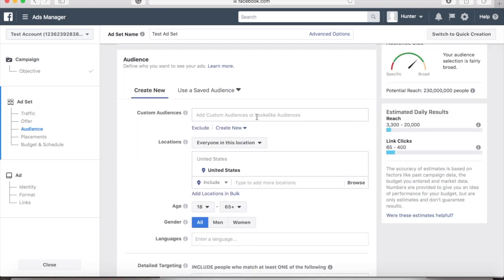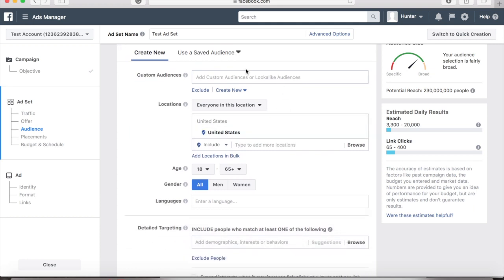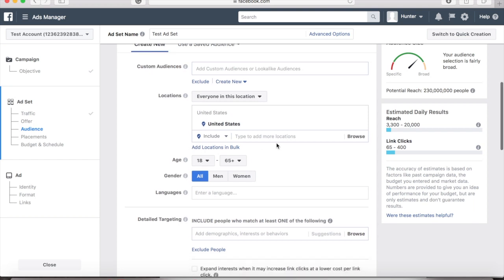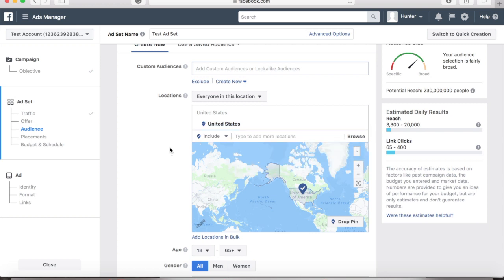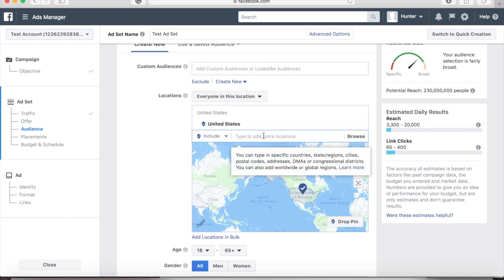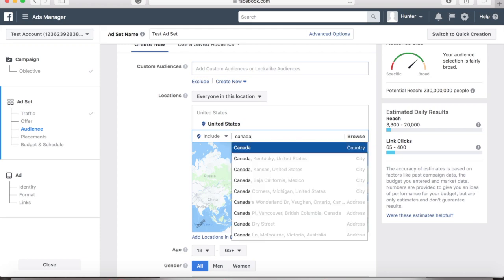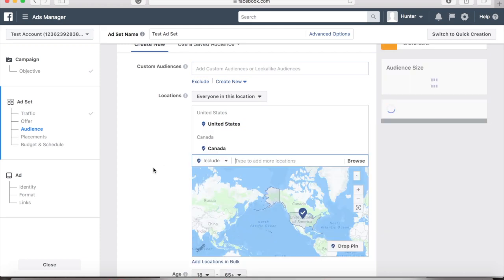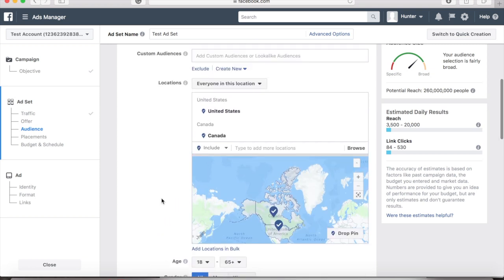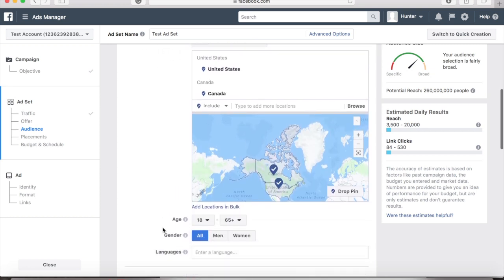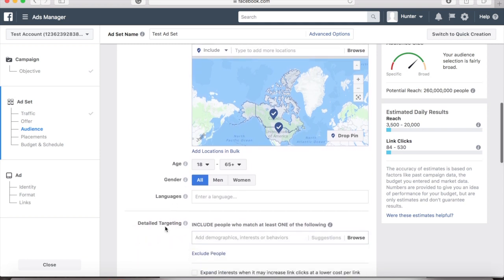So this is where you'll eventually be able to put in your lookalike audiences and your retargeting. We'll save that for a different video, but you'll be utilizing this row a lot in the future. But we're doing the first Facebook ad. So what I like to do is use larger ranges of places. So if I'm doing United States, maybe I could do Canada as well. Throw Canada in there, why not? English speaking countries. You could do this from anywhere. Your country, US, Canada, England, whatever.